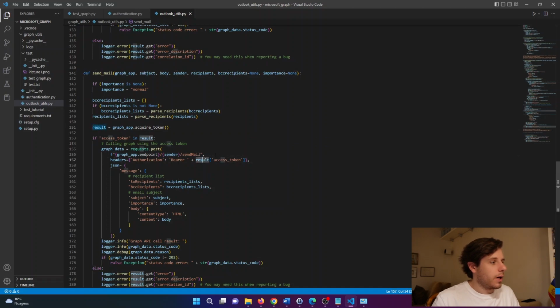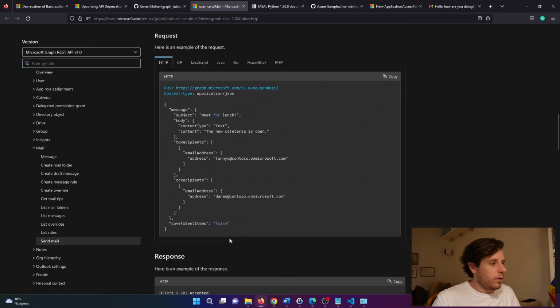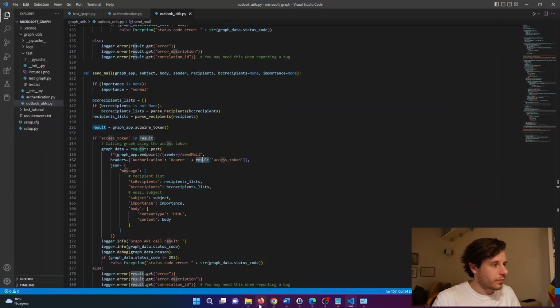Result, we get the access token, and that's sent here in the header. The body, we just format the body according to the request here. I just basically copied these and modified it to my needs. So yeah, that's pretty much it. Nothing too complex, pretty easy to use.